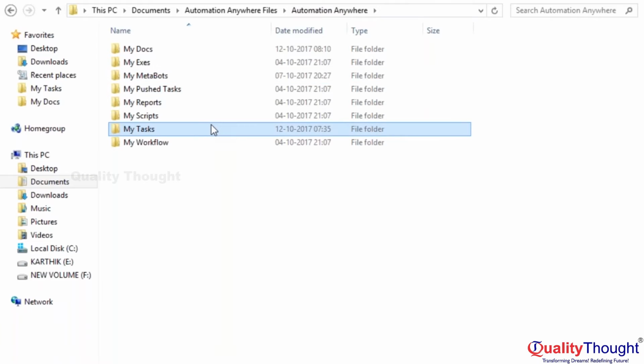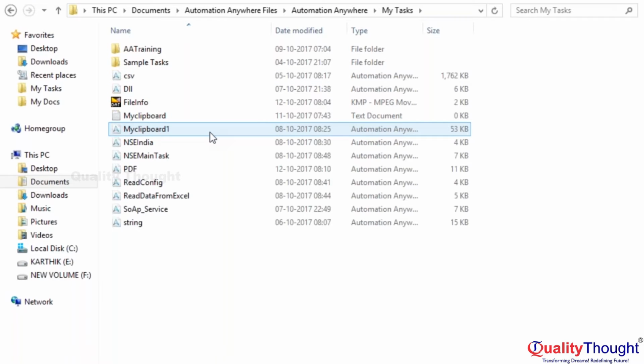In real-time projects, inside My Tasks, you need to create two folders. One is the department; the folder name is department.